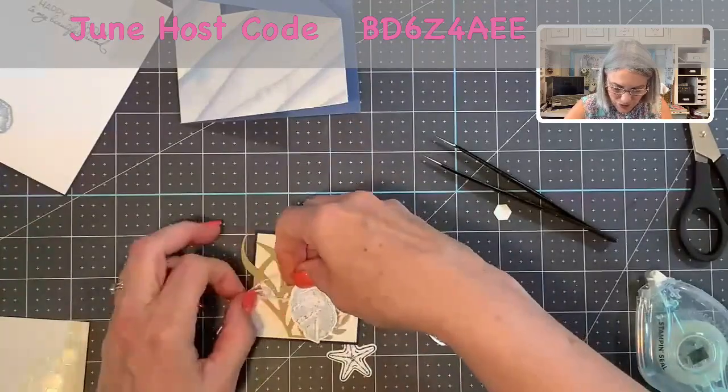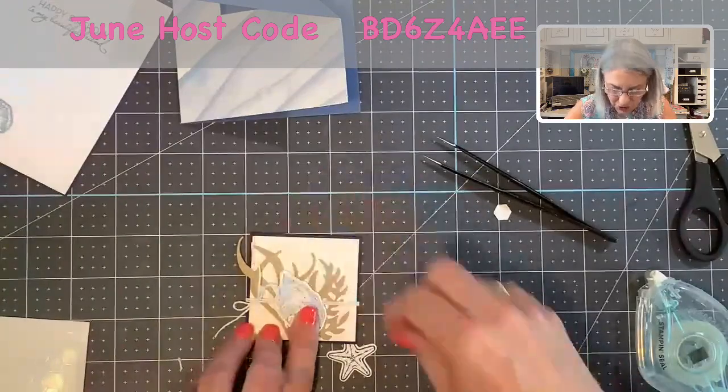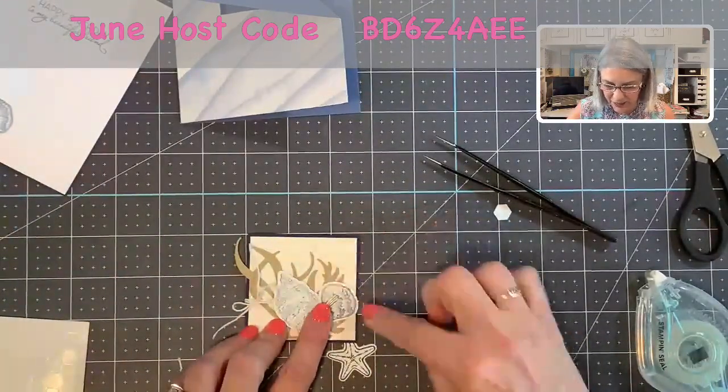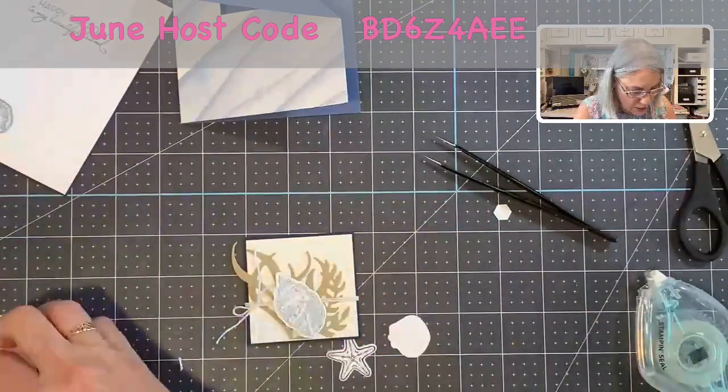Whoops, I want it on top of the string. I'm silly. Okay, there we go. We have our seashell on there. Now we're going to put our scallop over here. Okay, and it can kind of come off the edge. This one came off the edge a little bit. And we're going to put our scallop over here.